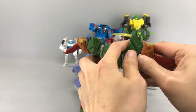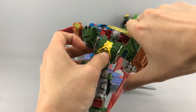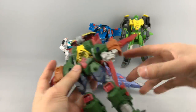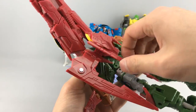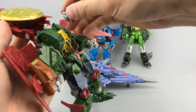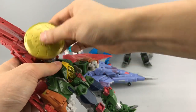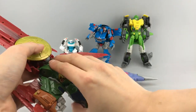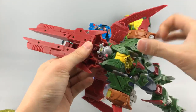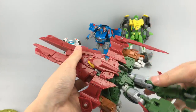And I didn't love that mold anyway. It was okay. But a lot of people have kind of the issue here, and this is one of the improvements that they made. You can still get this to work, but it's not as solid or as well toleranced as the one with Cyclonus here. I forget how all this wing stuff works. Sorry, it's been a long time since I've transformed Death's Head, and he is slightly different. His head's supposed to go in like this somehow. This is supposed to cover it. Alright, we'll just leave that off for now. Well, how does this work? Anyway, something like that. We're just going to move on.